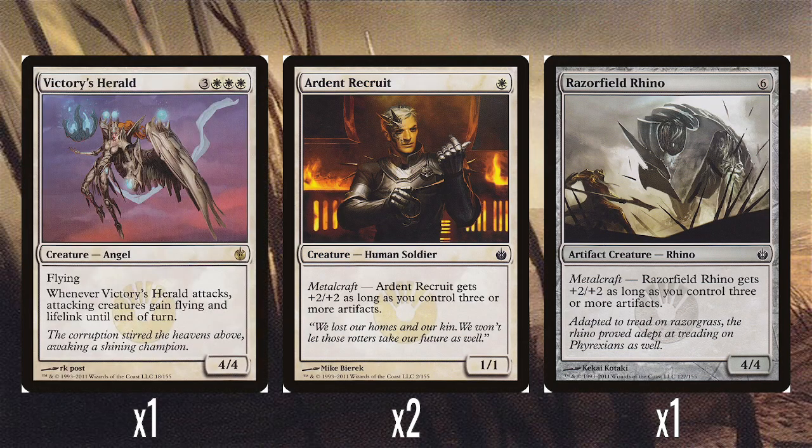So the foil face of the deck is Victory's Herald. So 3 and 3 white for a 4/4 flyer. Whenever it attacks, attacking creatures get flying and lifelink until end of turn, which is a really big swingy effect. Give your whole board evasion and lifelink. Really, really strong effect. I really wish it had Battle Cry as well.